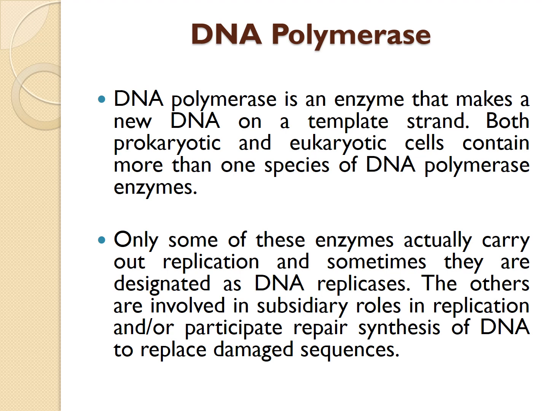DNA polymerase is important for the polymerase reaction. DNA polymerase is an enzyme that makes a new DNA strand, but both prokaryotes and eukaryotes contain more than one species of DNA polymerase enzyme. Only some of the enzymes actually carry out the replication. Some are designed for DNA replication, and the others are involved in substituted roles and participate in repair synthesis of DNA to replace damaged sequences.